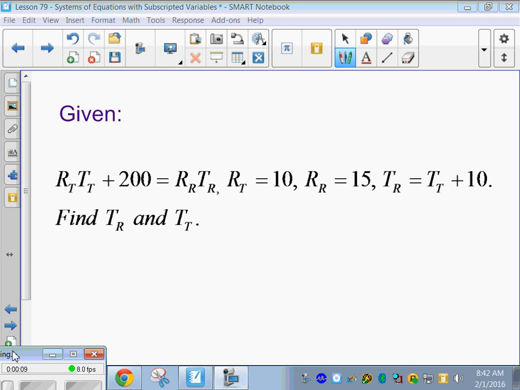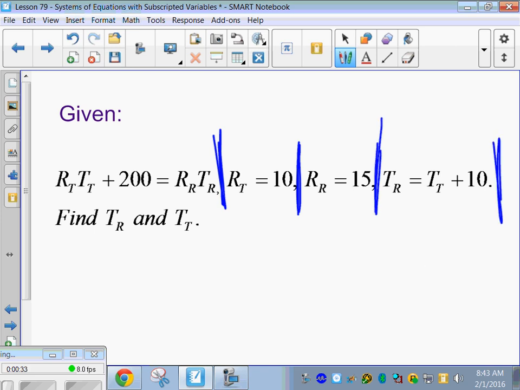Solving for two variables this time. Yep, there's a comma in between these. So this gets confusing, but it's not. It's really just written where we just need to break these equations up. There's a comma here, so this is like a separate equation. This is a separate equation. This is a separate equation and a separate equation. Okay, so there's four equations. They tell us RT and RR, and we're going to also plug in for TR.